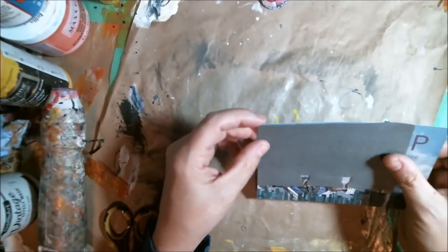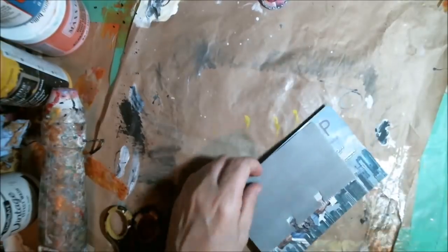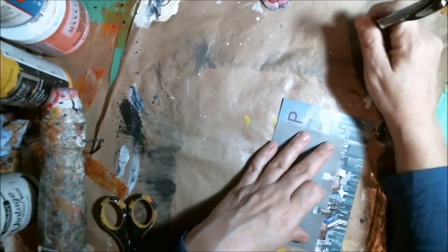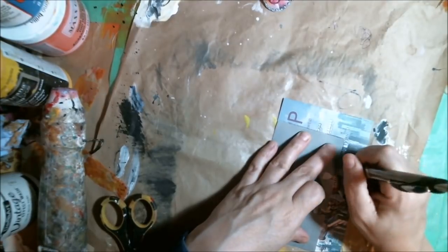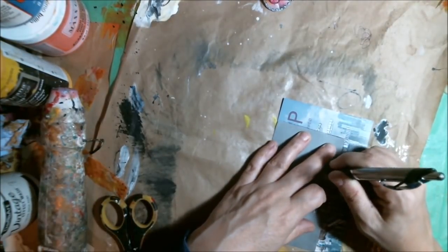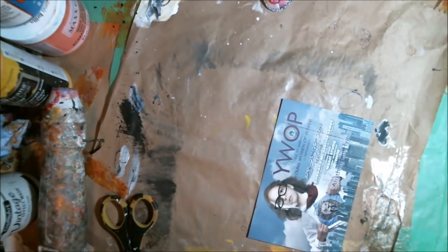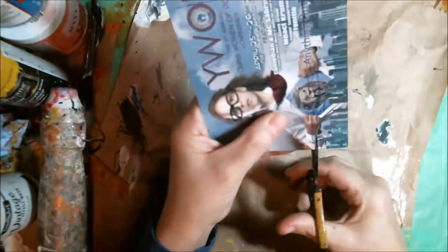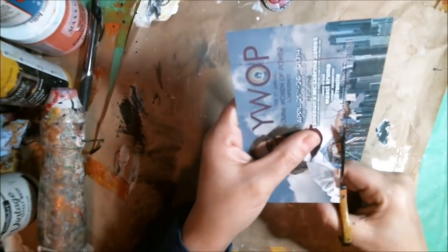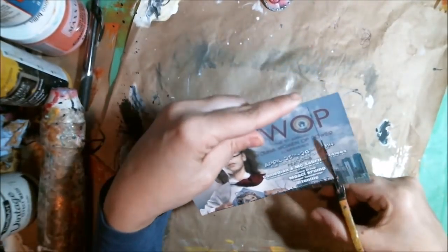Hi friends, welcome to my Rolodex art. This is my first Rolodex and I'm really enjoying it, so I want to share this video with you guys. I did a pattern, copied one off of a computer, and had to go to the library to get the copy and print it up. I'm using these scrap cards from my YWAP group — it's a really old one, so I have tons and tons. I think I'm going to make all my Rolodexes from here. Let's just recycle.